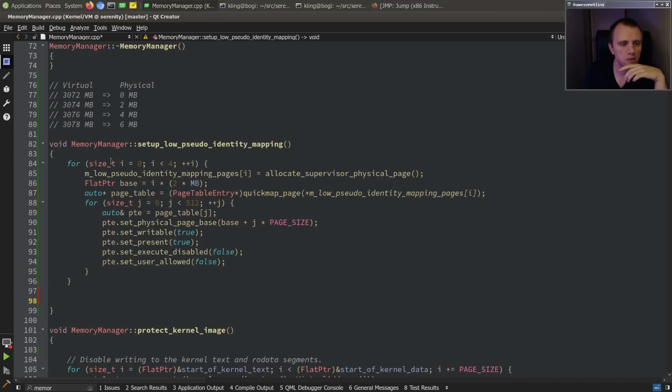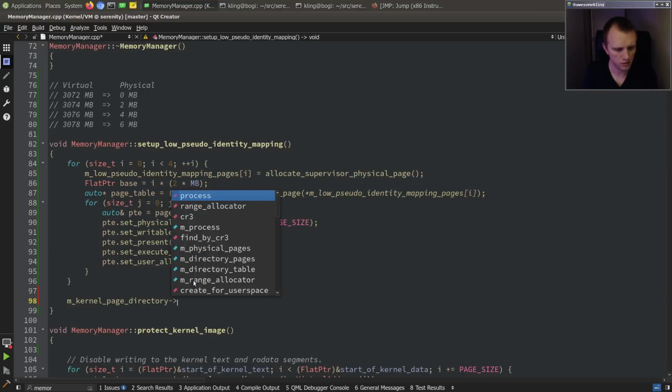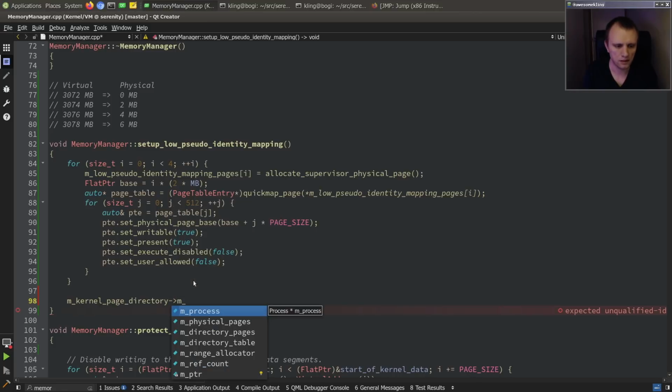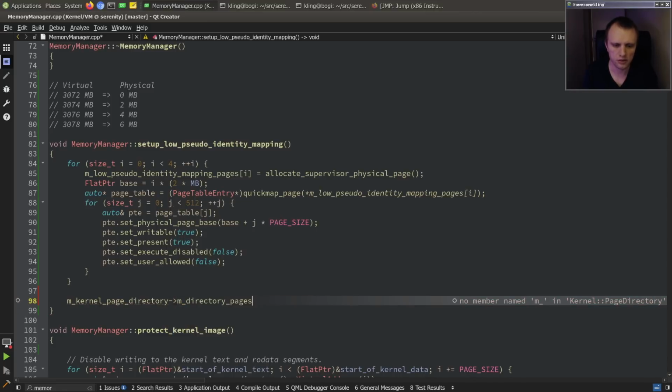So now we've built up these page tables. Now we have to actually install them in the page directory. So in the kernel page directory, we have the directory pages. There are 4 directory pages that correspond to 0 gigabyte, 1 gigabyte, 2 gigabytes, and 3 gigabytes.